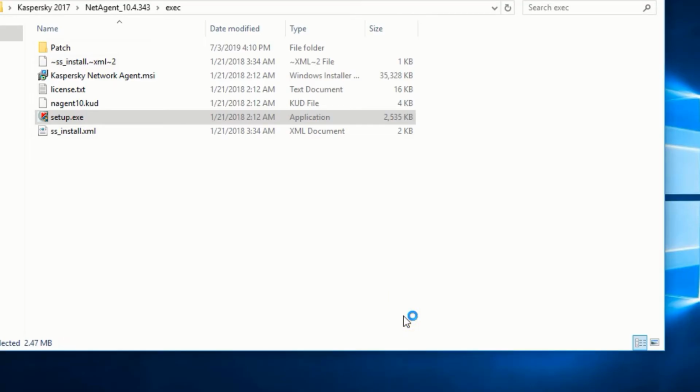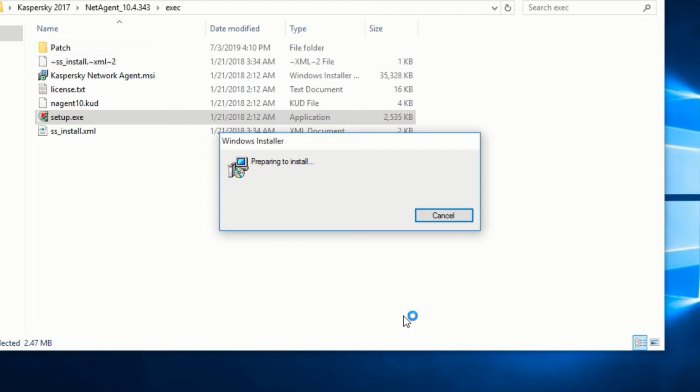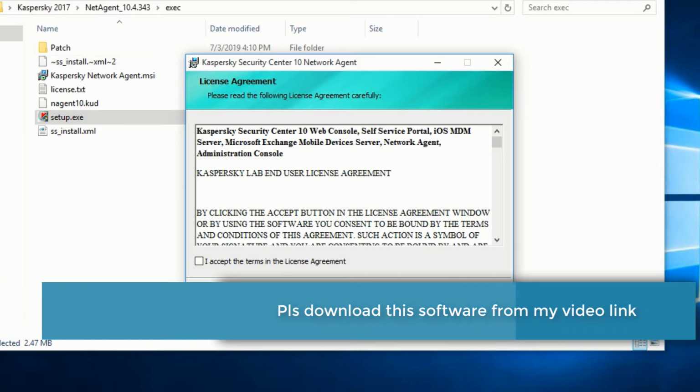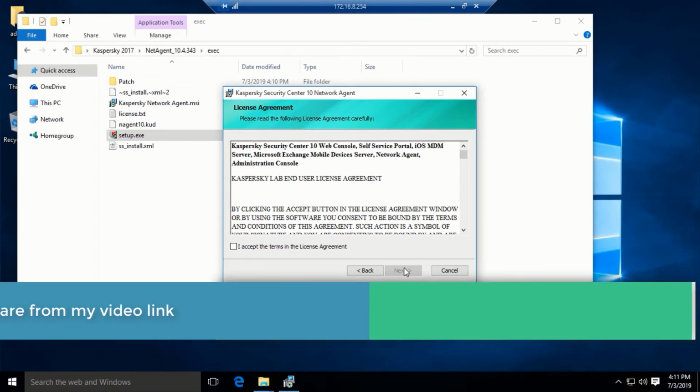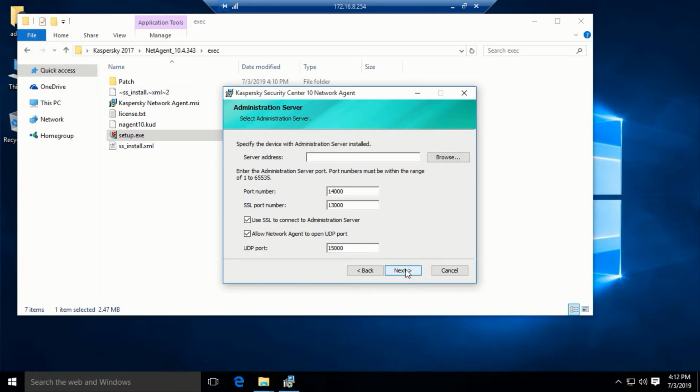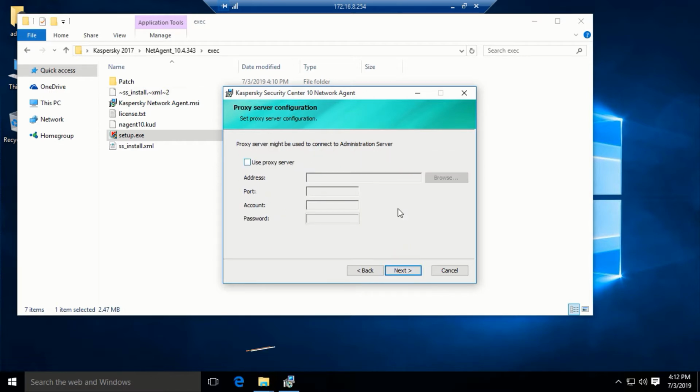At first you need to install Kaspersky Net Agent if you have any Kaspersky AntiVirus server. Then you need to install the Net Agent. Otherwise you can use Kaspersky's own lab server. Here you put the server address, that's an IP address or host name, then next.